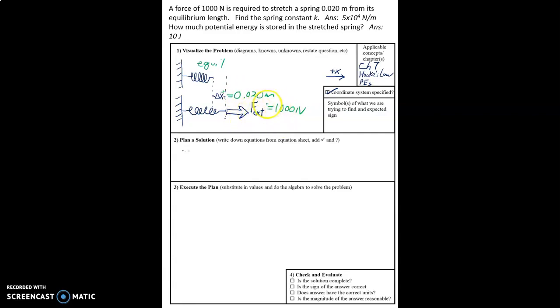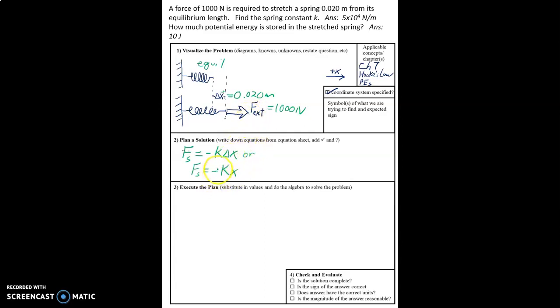Now, something that's a little bit tricky here is the spring force, which I'll write down here. Hooke's law says that the spring force is equal to minus k delta x, or sometimes it's written as F equals minus kx. So either way, x is how much the spring is compressed or stretched. Okay, x or delta x. Either way, that's meaning the same thing.